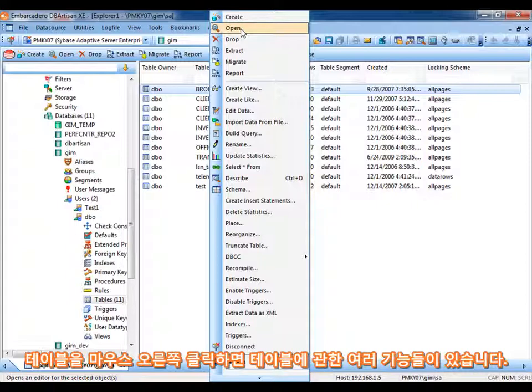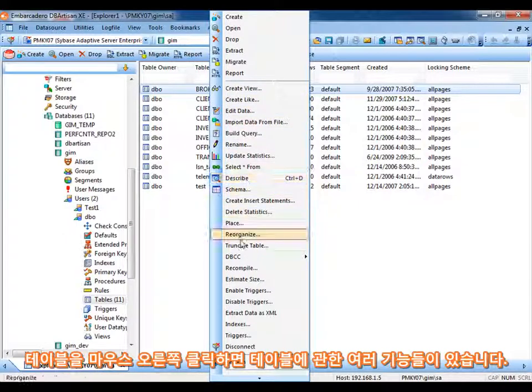But before I do, let's take a look at all the other options that we can perform on this object. Again, we can create a new one, we can open it, we can extract it to a SQL window with all the DDL, migrate it to another platform, and we can create a view based on it. We can create a like table if we know the table is identical with the exception of a few minor edits. We can go ahead and create like, and that will bring us to a wizard. And we can edit data within the table as well, and that'll be coming up in a further lesson.